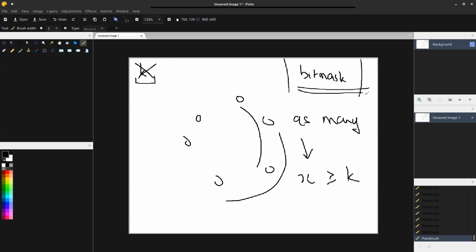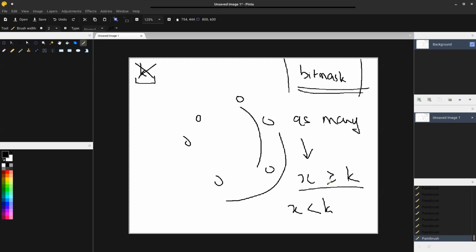So we can always merge these segments so that at the end there are exactly k left. However, if x is less than k, then we cannot ever make k because the maximum is already less than k.